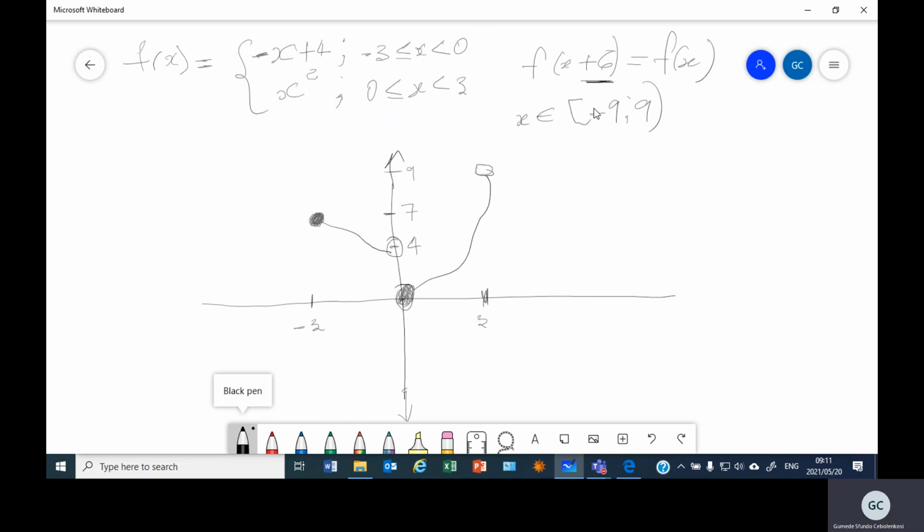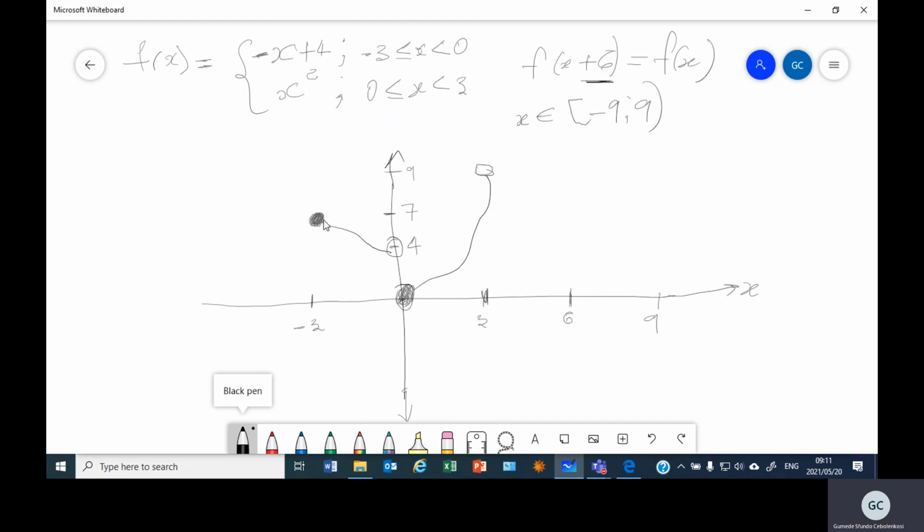Now, what you need to do is to look at the period. The period is 6. So extend your graphs, both of them, 6 units to the right or to the left, depending on the interval. So we ended at 3, so the maximum here is 9 in the interval. So we can go to the right. Okay, I was counting with 3, so let me continue counting with 3. Say 6, let's say 9.